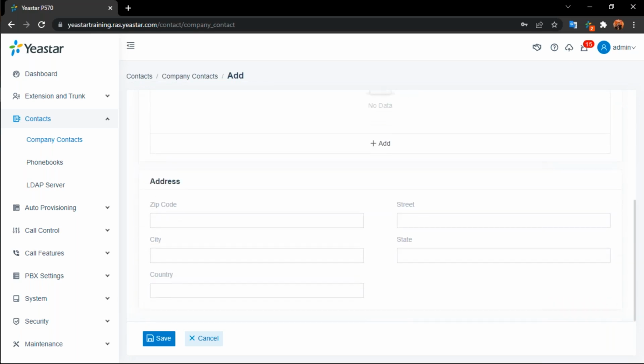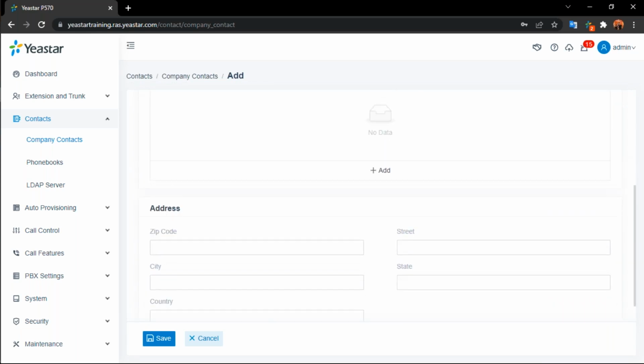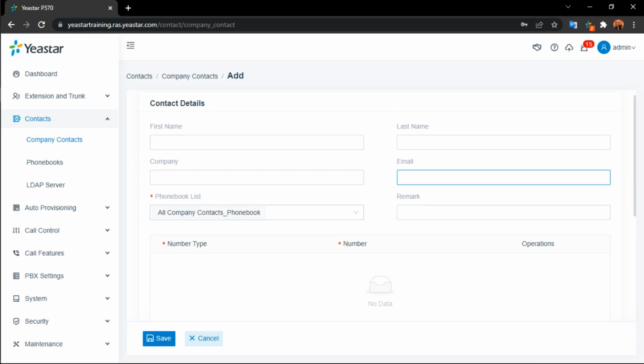Now, one more thing you might see here is this phone book list. This is actually our question. I guess we need to explain a little bit here. If we get a brand new P-Series system, especially the appliance edition, which is the on-premise version, the business model is hardware plus subscription plans. So you can choose to purchase the hardware only, or you can also choose to subscribe to our enterprise plan or the ultimate plan additionally.